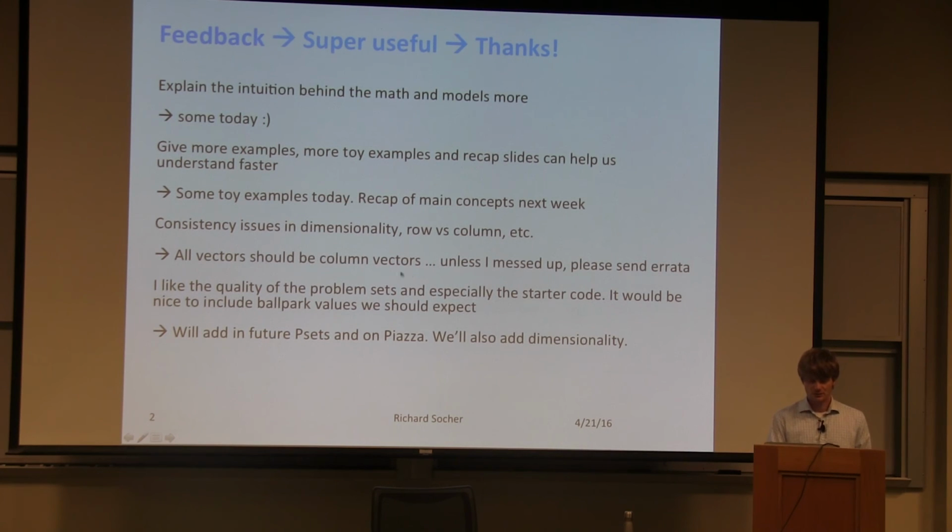One student was worried about the vectors having different dimensionality, row versus column vectors. In theory, all the vectors in the class should be column vectors, so whenever I did mess that up, let me know. It's very possible that I did, but in theory they should all be column vectors.